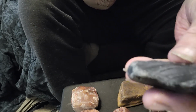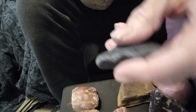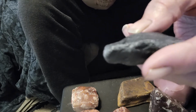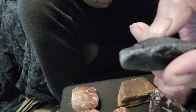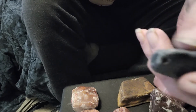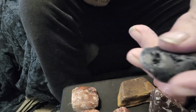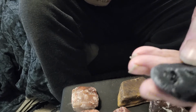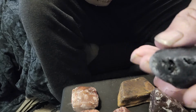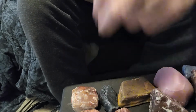This here is actually just a black, it's not obsidian. I think they say this is called chert, or a type of chert, that's with a CH. Black, dark. It's not the black shiny of obsidian, which is more glass-like. This is like a dull matte. Even though this is polished up, it still has kind of a matte finish to it.